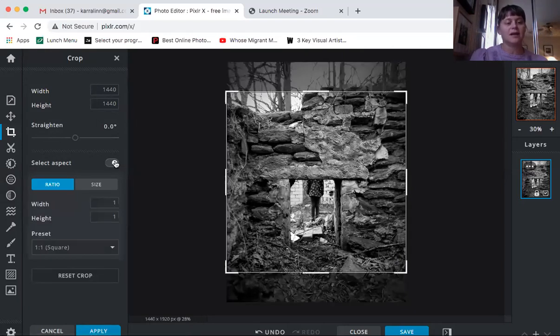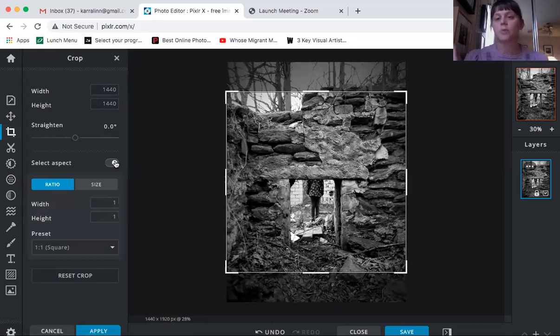Go to select aspect. Okay, aspect ratio, and you can see I've already got mine set for square because it's the last thing I did, right? The aspect ratio is like the height and width dimension as compared to one another. And this is a square. Now, this is tricky, but I used to have people all the time when I worked at a camera store ask me to make, say, a 4x6.